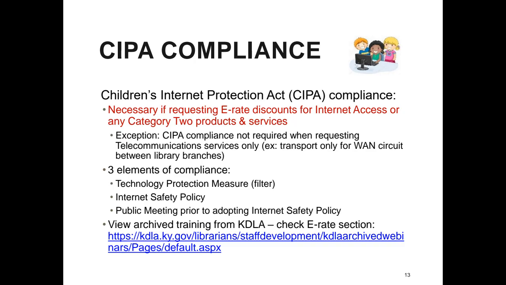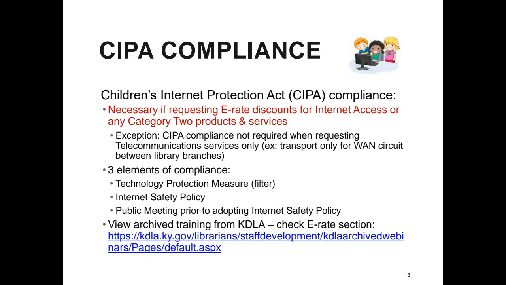Important reminder for the E-rate eligible services list is that most of the things you request will entail compliance with the Children's Internet Protection Act, or CIPA. So if you're buying internet access under category 1, any kind of internet access, or if you're buying any service type under category 2, then you must comply with the Children's Internet Protection Act. There are 3 main elements to that. You need to have a technology protection measure or filter in place. You're filtering for certain visual images that are considered obscene, child pornography, or sexual material harmful to minors.